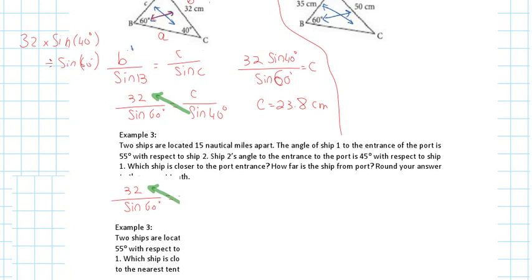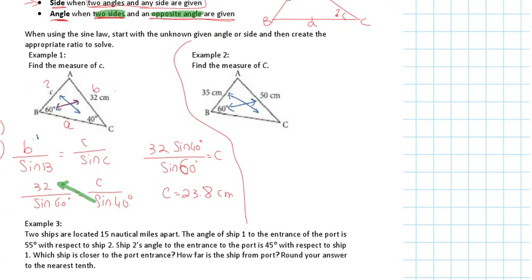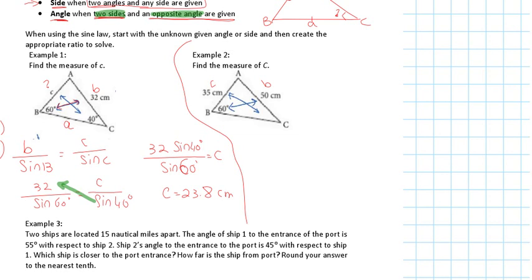Okay, that's another example here. So I have triangle ABC. Let's name the sides. This is side B, this is side C. What do I know here? Two sides and an opposite angle. So two sides, but it has to be an opposite angle. What am I looking for? Angle what? Angle C. So I'm looking for this angle.